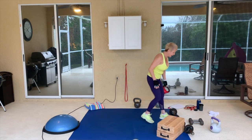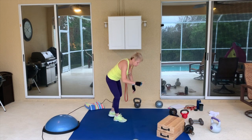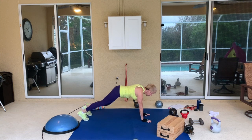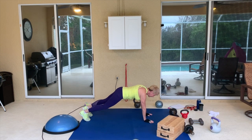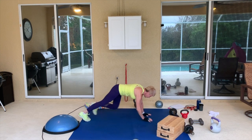Okay, elevated plank, toe taps, alternating hands. I'm going to show you without the elevation first if you're a beginner or you don't have one. If you're advanced, then you want to take this to an elevated box. I will show you in the next round. Make sure that back is flat. Core is engaged.